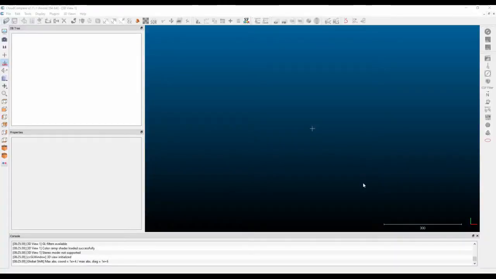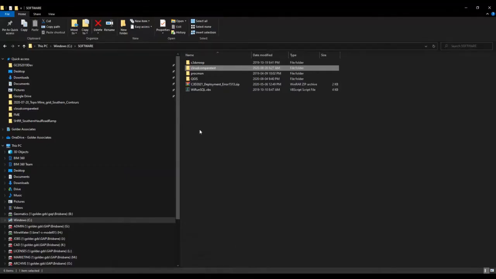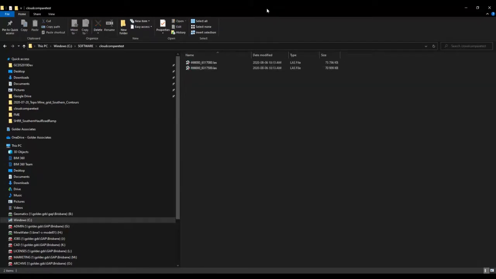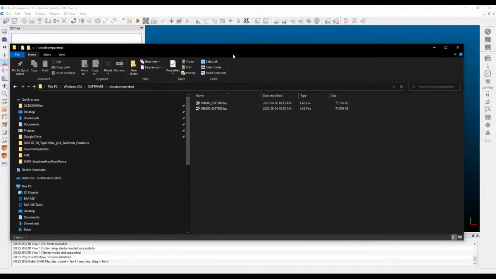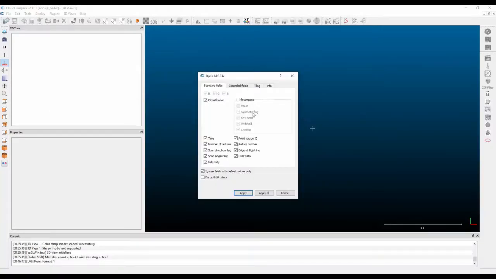So first up, the first point of call for you is going to be using CloudCompare, particularly to process all those point cloud files. I've got a couple of LAS files I've downloaded from the Elevation Spatial framework, the Elvis portal in Australia. You can download tons of these free ones. You can also process things like XYZ, CSVs. CloudCompare is very much a just drag drop sort of application. You just drag drop it in.